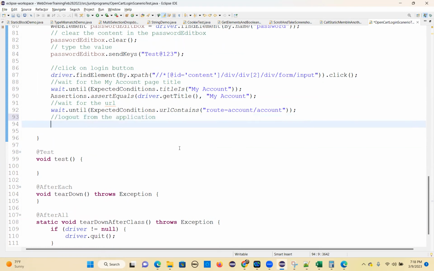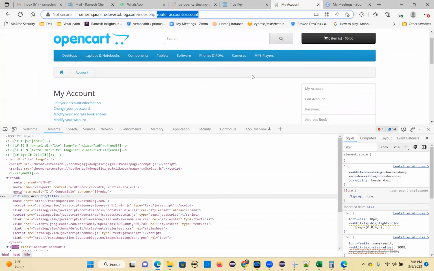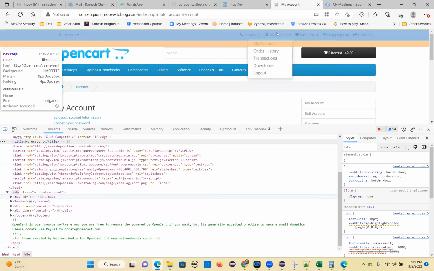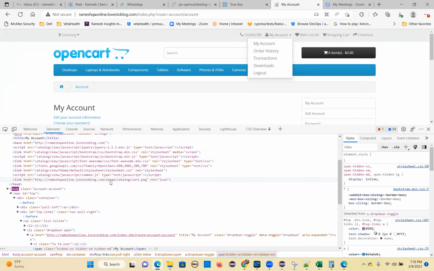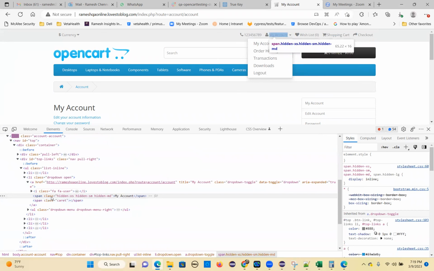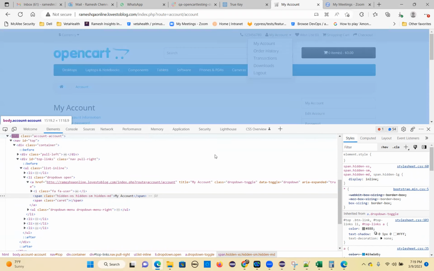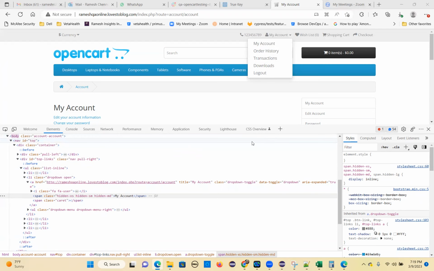You have to log out. So how to log out? First, click on my account menu, then click on log out. So you click on this log out. My account first. So copy XPath. I'll do that.